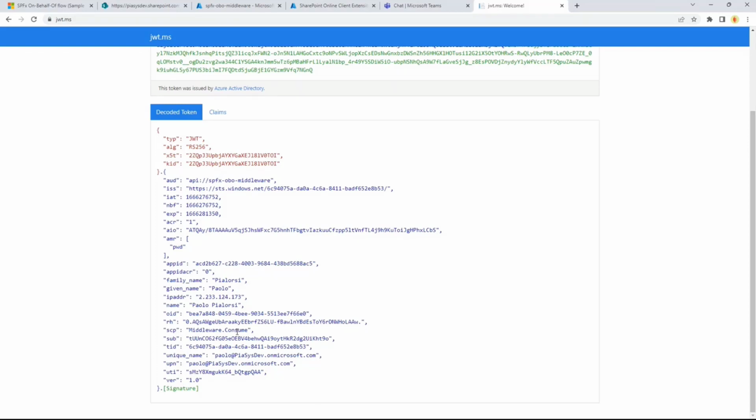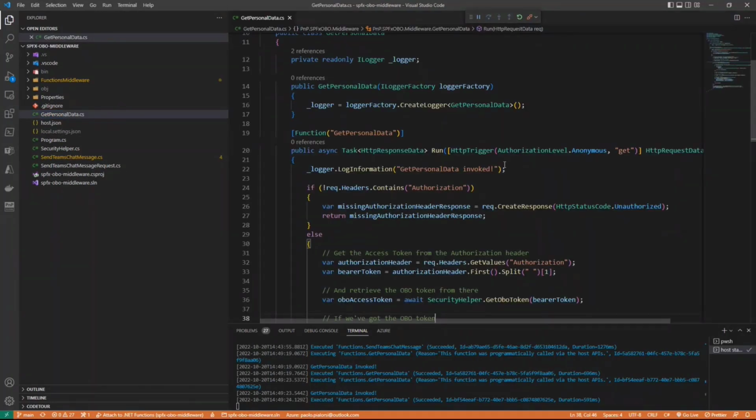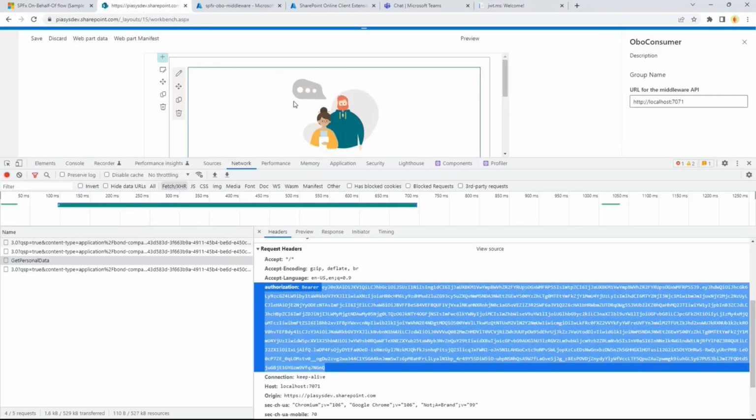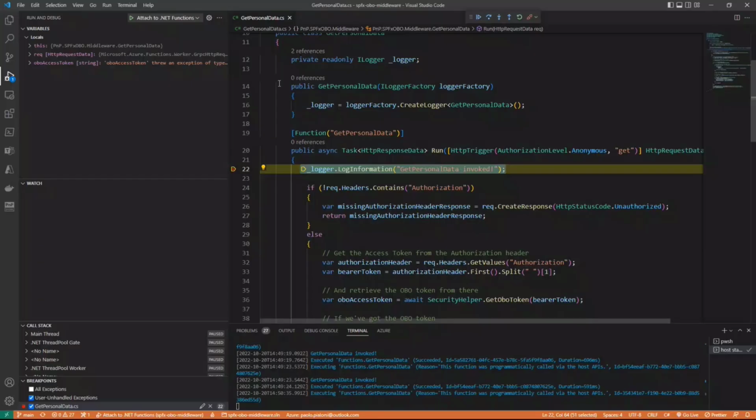Now, what happens is that when I make a request, let me put a breakpoint in my Azure function. Here I have an Azure function built with .NET 6 isolated mode. I have my Azure function running in Visual Studio Code, and here I can put a breakpoint to show you what happens under the cover. So let me make one more request. Oops, right here. And let me move to Visual Studio Code.